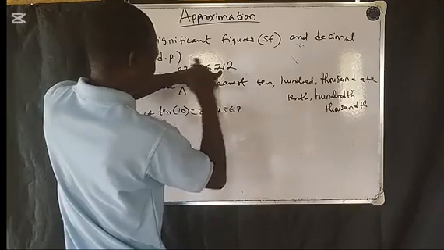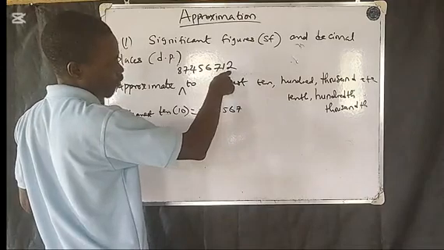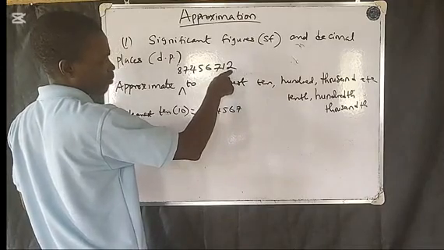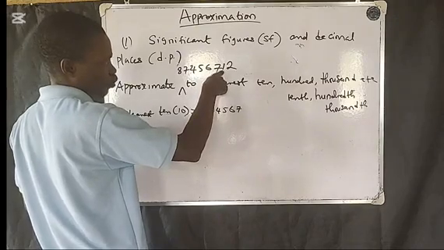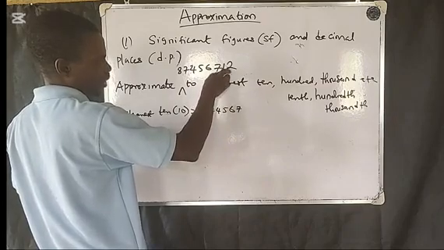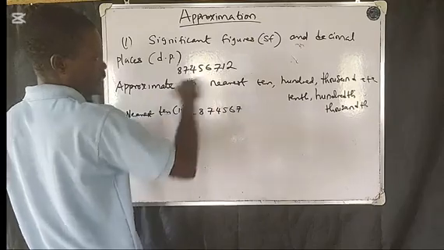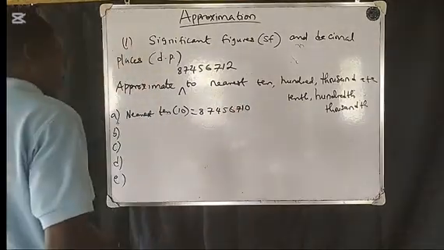Before you write your 1, look at this next digit. It's between 0 and 4, so we are going to round down. You will write 1 as it is. You cannot turn it to 2 or add 1 to 1, because this digit is a junior digit. So you write 10. This is the nearest 10.